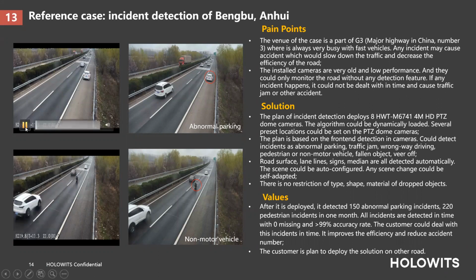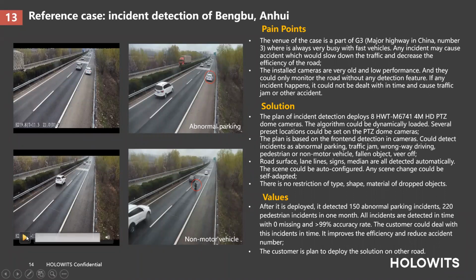As you can see here, this is a video of the highway. A car stops on the highway. You can see our cameras can detect the abnormal parking in time. We can set the alarm thresholds from 10 seconds to 30 seconds. If you set 10 seconds, and a car stops there for 10 seconds with no moving, or at a very low speed, like 5 kilometers per hour, the alarm will be uploaded to the platform.